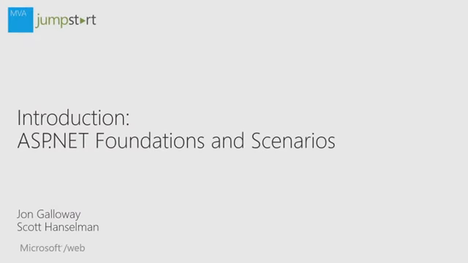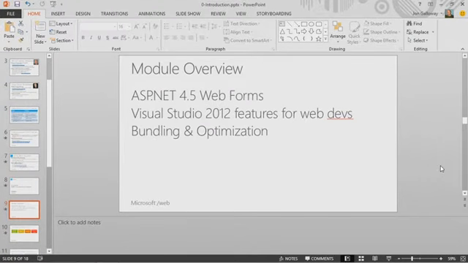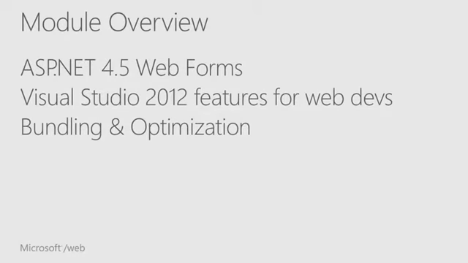Let's talk a little bit about ASP.NET as a general concept and lay some foundational concepts. This is what's going to be in our first session. We're going to talk about web forms initially, but we're not just talking about web forms, but also some of the core foundational services that you're going to need to use, because there are a number of things built into Visual Studio 2012 for web developers that you need to understand if you want to be a successful ASP.NET developer. At the end, we'll talk about some things that are cross-cutting across ASP.NET, like bundling and optimization.